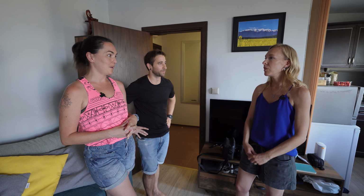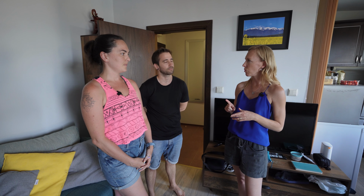And that doesn't include electricity, which, this being our first month here, we don't know exactly what that is going to end up being. But based on previous years, we expect it to be under €50 for the month because the place doesn't have air conditioning. Right. Okay, so not bad. Yeah, not bad at all. We are kind of in off season, so probably get a better price break on that. And you're just here one month, right? Yep, that's correct. Okay, cool.